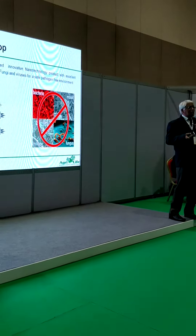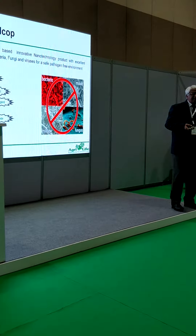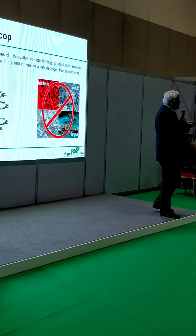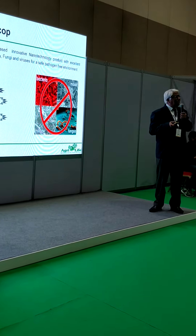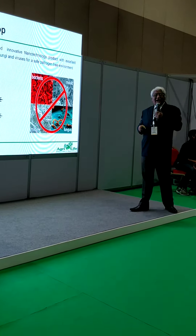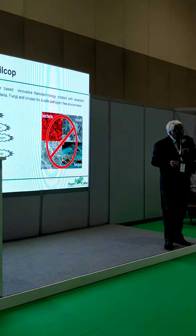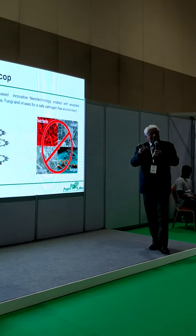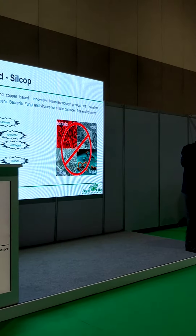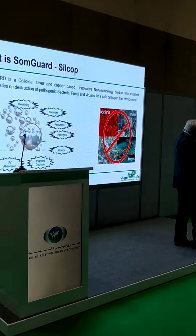The technology is called SOMGAD — silver plus copper. When nanosilver is broken down into particle size less than 100 nanometers, the concentration of the product is about 100 ppm, that means 0.1 milligram per liter of product. This silver, after we reduce the size, is encapsulated by a biopolymer based on chitosan, which is a good biostimulant with a fungistatic action. Similarly, 100 ppm copper, with each particle less than 100 nanometers, also encapsulated by the biopolymer. The medium is an aqueous suspension of water.